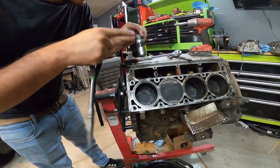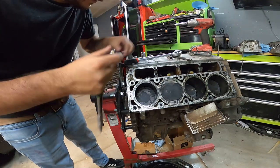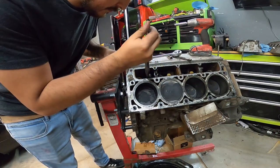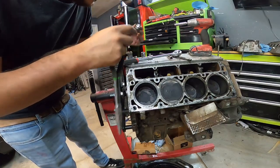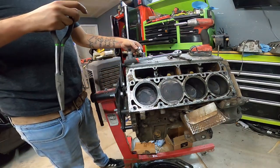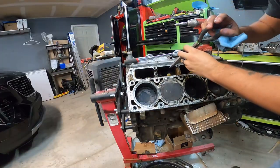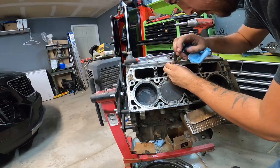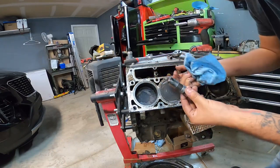This lifter looks fine. These lifters were replaced when I did the DOD delete. So I have a feeling they're all gonna be okay, maybe other than the one that's got a broken piston on it. But yeah, the lifters all look okay. Well, this side looks okay, which is promising. Okay, now here's the one with the broken piston. Let's see how this one's doing. Perfect, actually, nothing wrong with it.